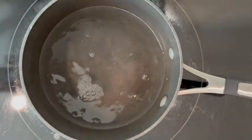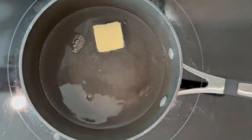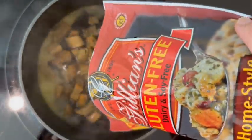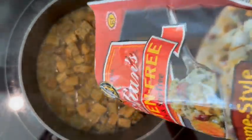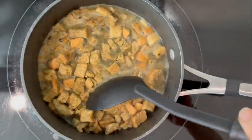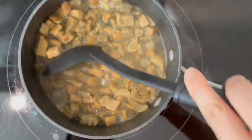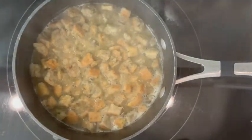While the potatoes cooked, I made my stuffing following the package directions. So like it said, I heated some water and butter, I used dairy-free butter, until boiling. Then I added the stuffing mix. I gently stirred until just mixed. Over mixing gluten-free stuffing will definitely result in everything falling apart and total mush. Once it's well combined, I covered it and let it sit.